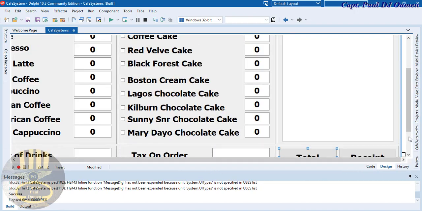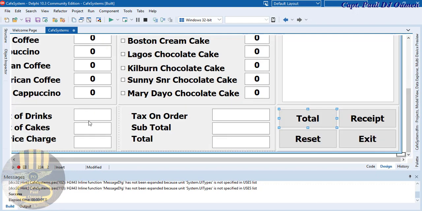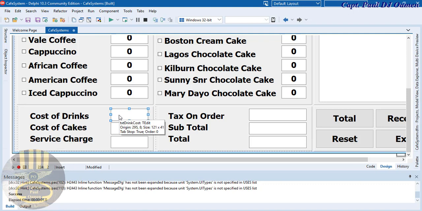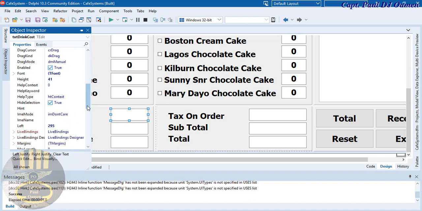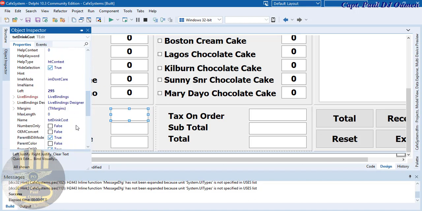So this is where the drinks goes, right here. What is it called? It's called txt drinks. We can always copy that from here, the name. There we go, drink costs.